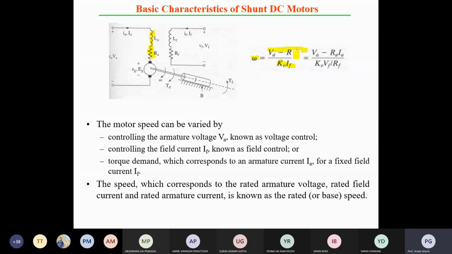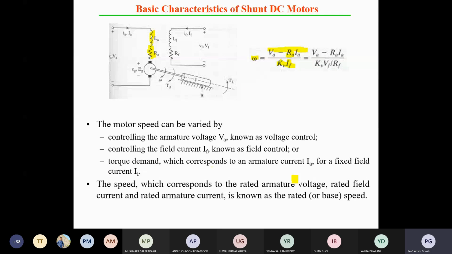Okay, so if you vary any of them, means if you vary the armature voltage, the speed will vary. If you vary the armature resistance by adding an additional rheostat, then again it will vary. You will also get the varying IF. IF means phi. So Eg equals K phi omega, Z n phi by 60, and n is again a function of omega. So that is coming directly, and flux also can be controlled. So by this way you can vary that value.